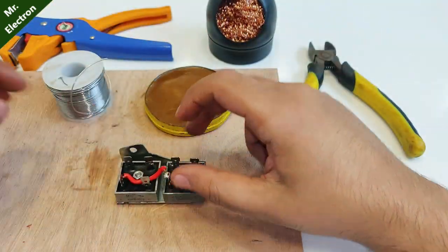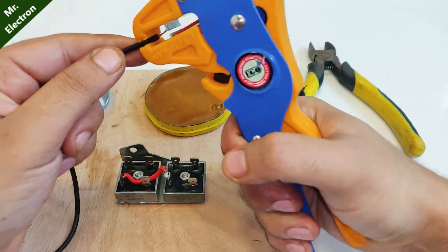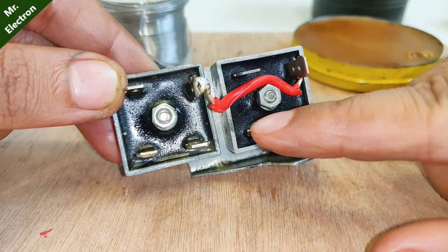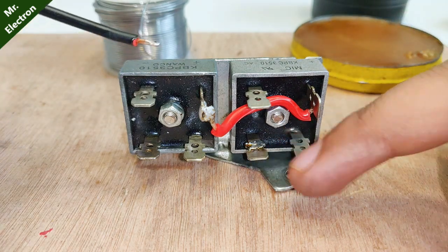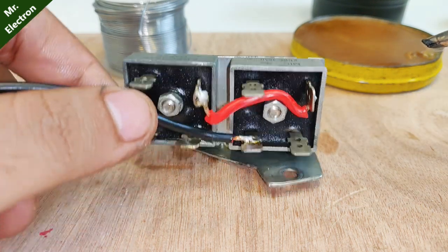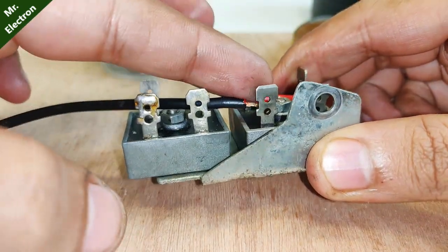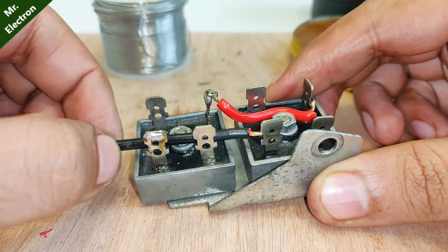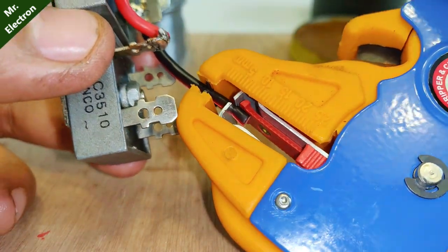After completing the soldering for the red positive of the rectifiers, which came out really well, comes the negative connection, denoted by the black wire. Since this part of the diode is positive, its diagonal opposite is the negative. I'm going to solder the black wire on the negative terminal, then measure the distance to the diagonal opposite of the other rectifier's positive — which is again the negative — and strip and solder that wire too.